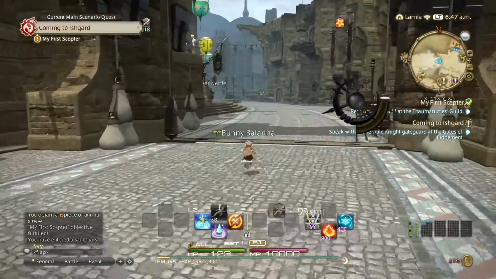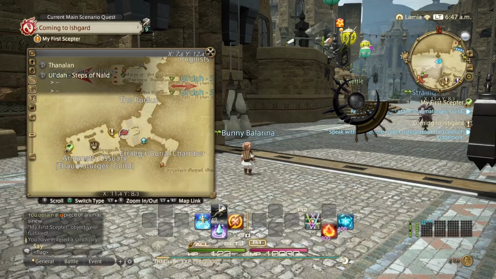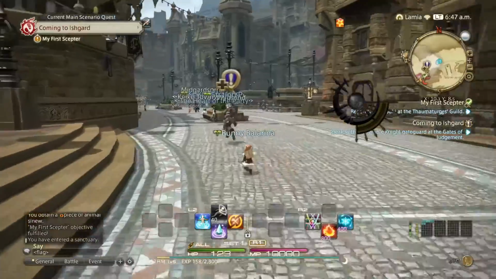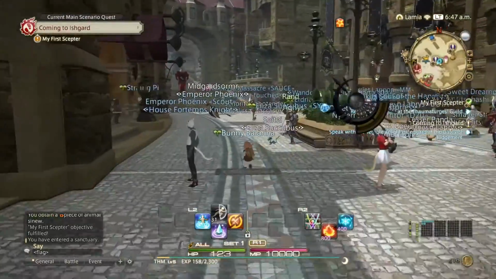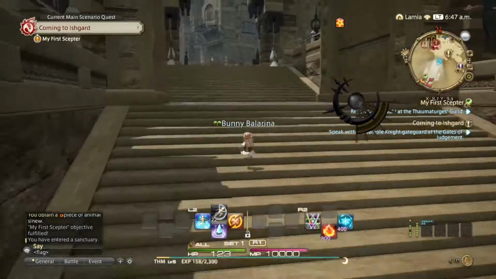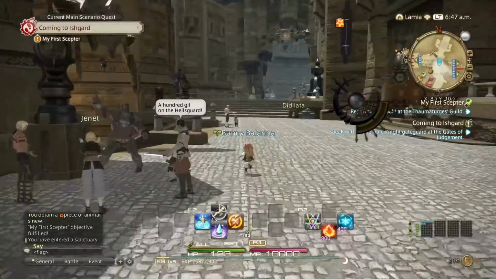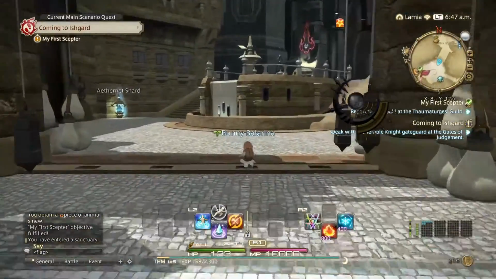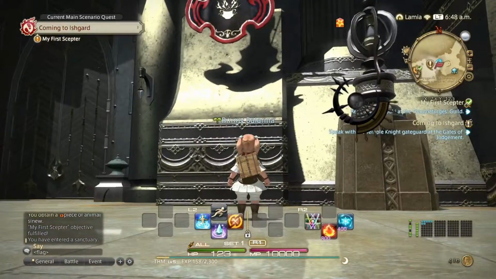Get my sprint on. Just bring up my map. So where we're going is where we were earlier, just here. So I'll just put down a reference, L1 R1. And there's a reference for the Thaumaturge guild right there, that emblem there.